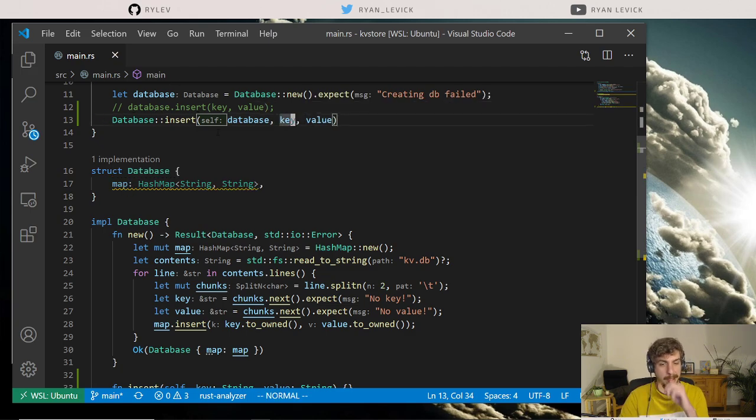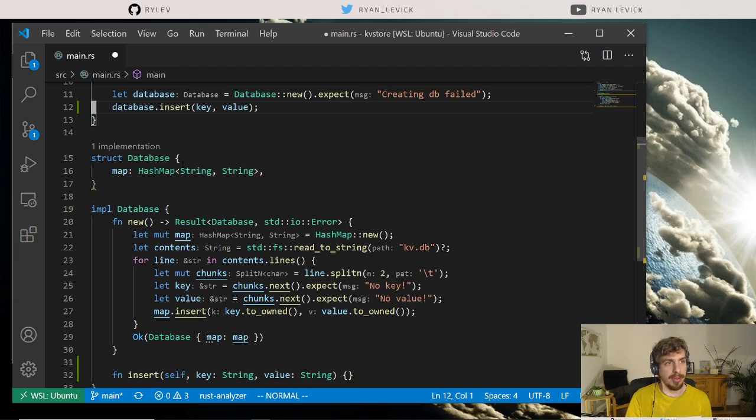This is also completely fine syntax, albeit in this case a little strange and not idiomatic, but you can see that database.insert is just syntactic sugar for this right here. But we're going to go ahead and use the idiomatic way of doing things with the dot syntax.